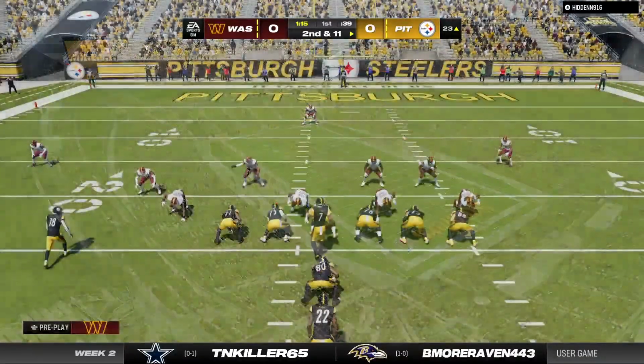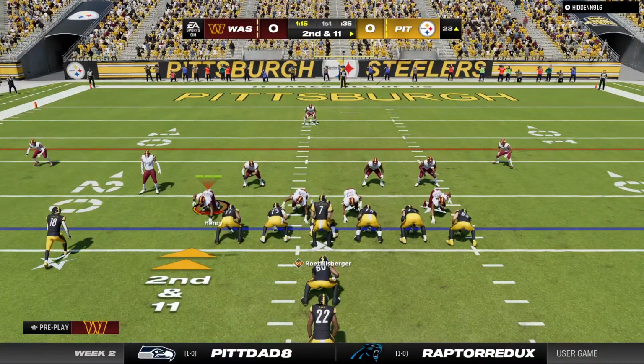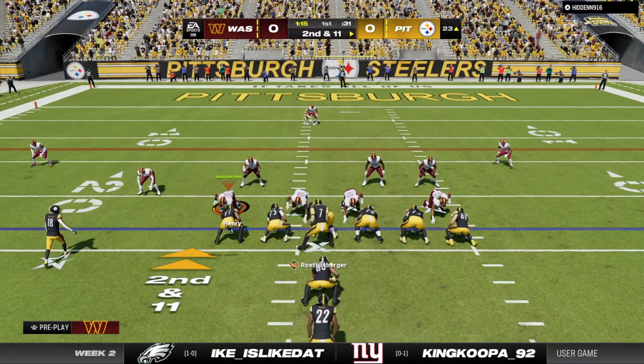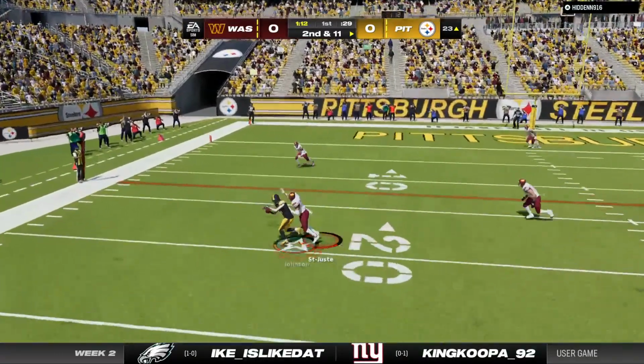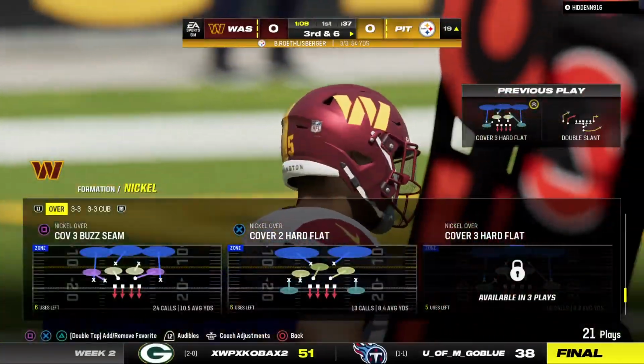The Steelers at 1-0 on the year following the win in Week 1. And they were able to get that road victory in the opener. And now they look to get to 2-0 in front of the home crowd. And look, any road win in the NFL, that's huge. But when you do it Week 1, that gets you pointed in the right direction and sends notice to the rest of the league that you mean business.